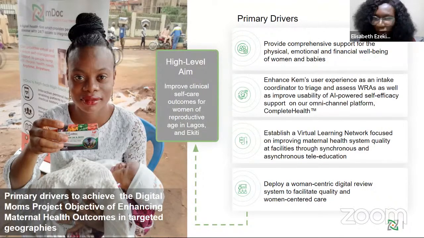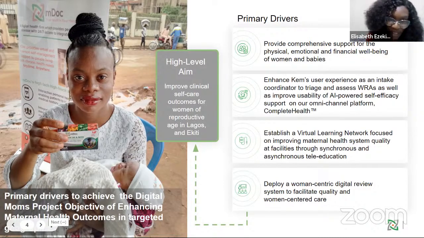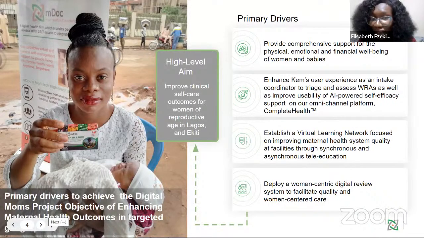reviews, feedback. The way you go back in the days when we used to have the suggestion box in the hospitals. Now we have sort of upgraded that, leveraging technology. When you go with Uber or the boats, at the end of your trip, you can leave reviews, or you can share how you experienced that ride. In that same way, we're also empowering women to provide their feedback on the experience of care, so that we can in turn drive improvements in the facility.